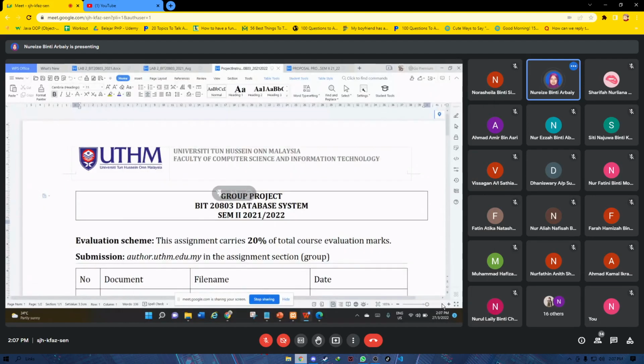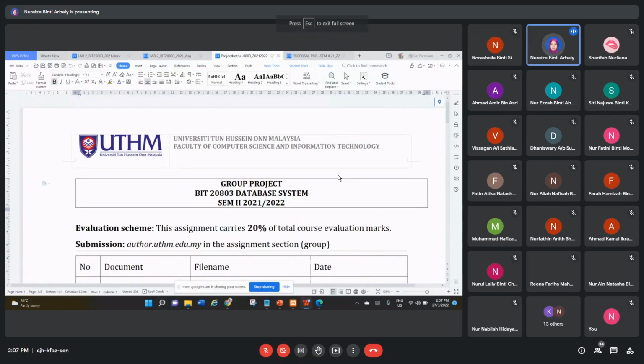The first part is for me to explain to you the group project, and the second part is followed with the lab activity. Okay, so from this week, I will spend about half an hour to see the progress of the project for you and for me to discuss anything relating to the group project.